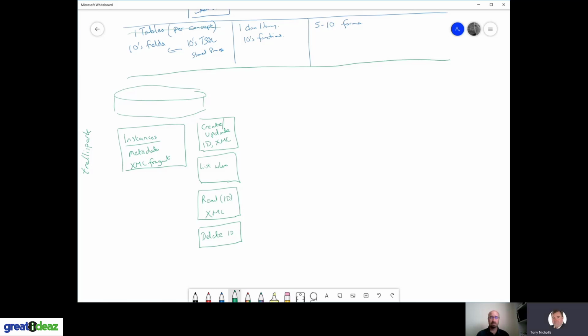Everything here is generic. I don't need 100 different creates, because I'm not creating a policy, I'm not creating a customer, I'm not creating a driver. I'm creating a record where all I need is the ID of the record and the XML that represents the data of the record. And that's also why I can merge the create and update, because if the ID doesn't already exist, I just need to insert it.